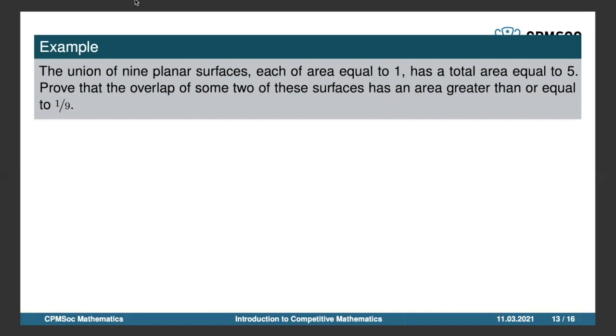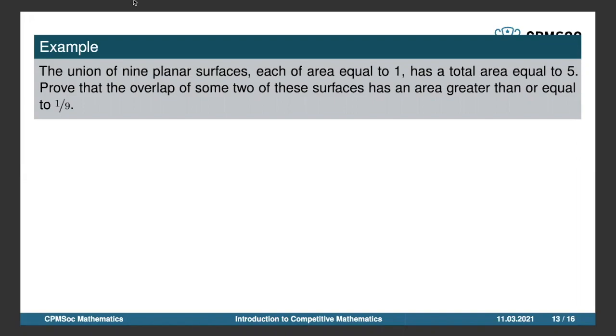So the annoying part of this question is you don't know which 2 surfaces in advance. You don't know which 2 surfaces will have an overlap of at least 1/9. So usually in maths, there's 2 types of proofs. You can either construct something, you can show a concrete example of something that works. And there's also existence proofs where you can prove that something exists, although you don't exactly know explicitly what the construction is, but you can still show that it exists. So this question is an example of showing that something exists, even though you don't know concretely which 2 surfaces will overlap at 1/9.